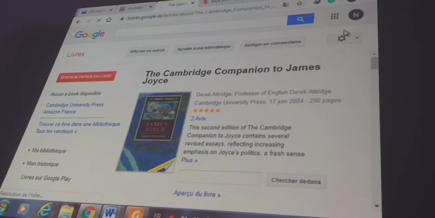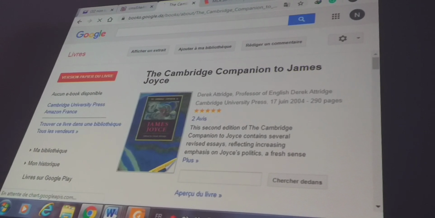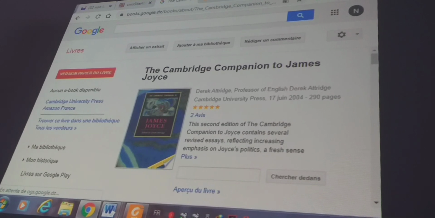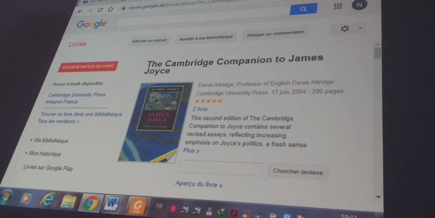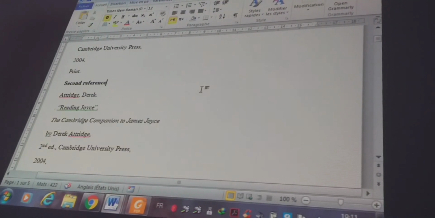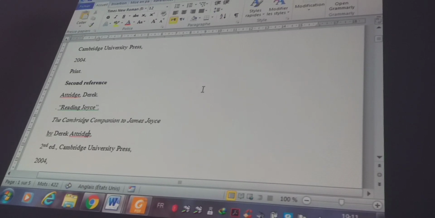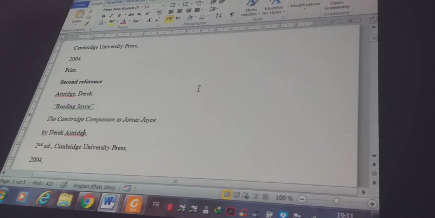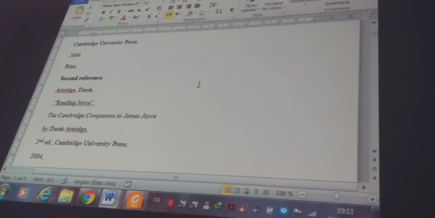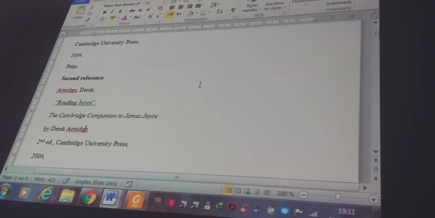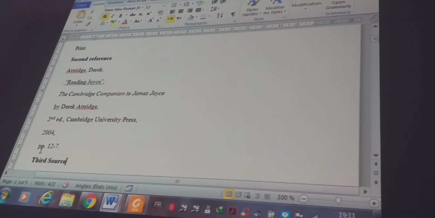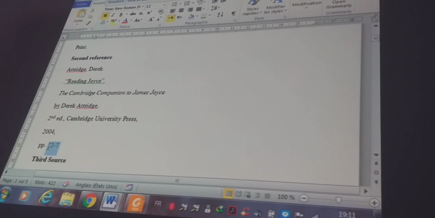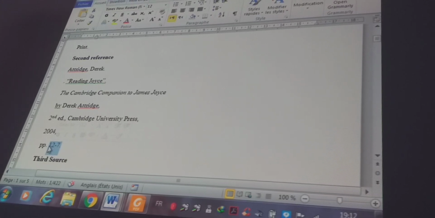So it is the same date, written by the same author. And it is the second edition, but in this case it is a chapter in an edited book. So in here, it is edited by the same writer. It means that the writer is the author of the whole book. He edited the book. At the same time, he wrote a chapter in that book. And here it is important to include the page number, because this book contains a set of chapters.